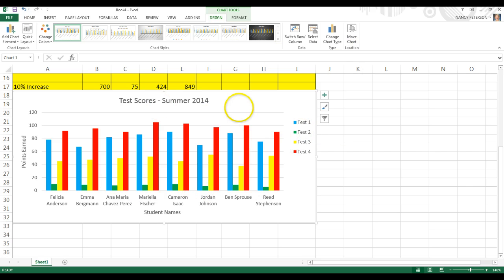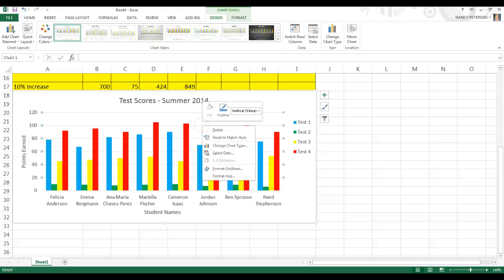The area around the entire chart is called the chart area. And then I can see that when I hover my mouse, chart area. This area is called the plot area, and that's where we're seeing all of our data series or the columns in our clustered column. When I point at the line, this is a grid line. It's called a major grid line because it's possible to put even smaller grid lines in.